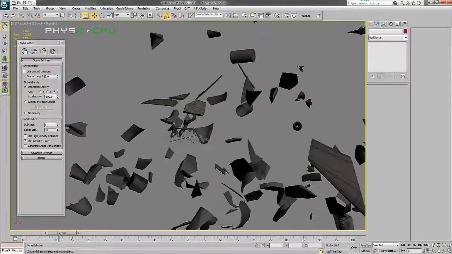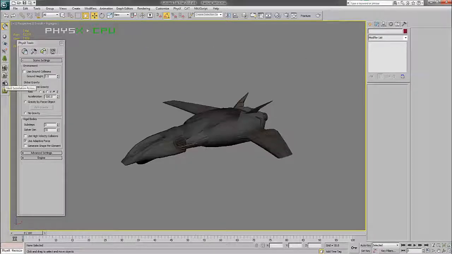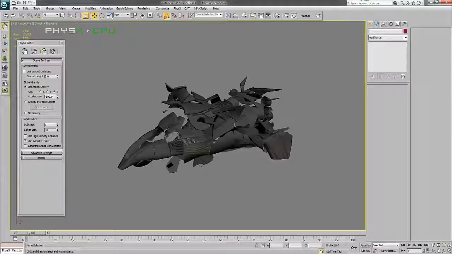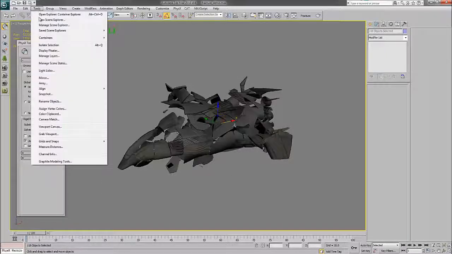Now there was a lot of debris on the screen, so to eliminate the debris, I went ahead and made a snapshot of it, and then took several pieces out and made the debris into planes so it would be a little cheaper.